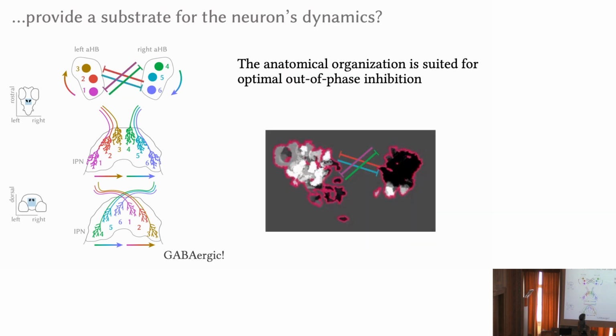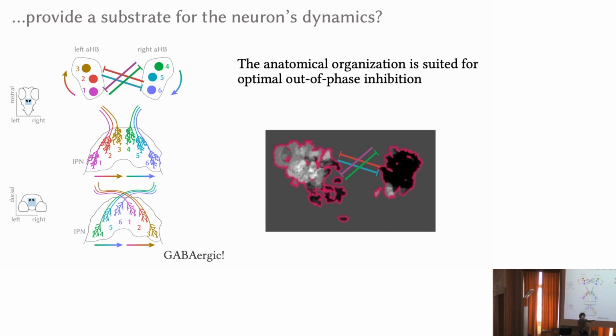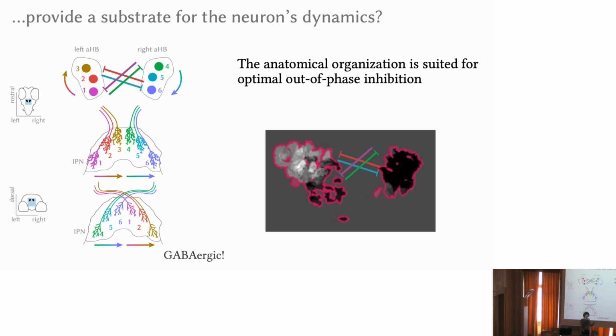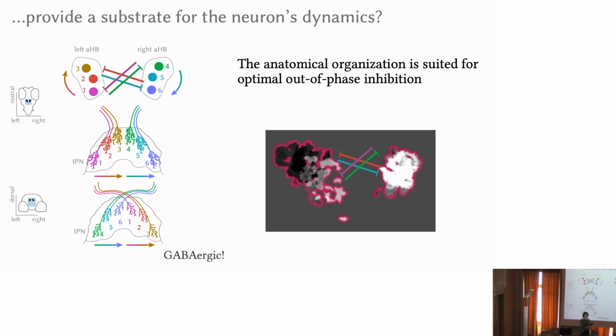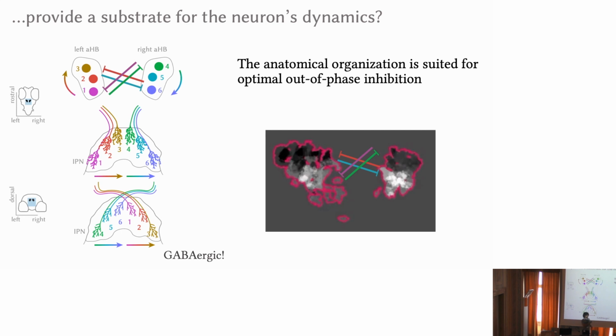As I was saying, since those neurons, remember, are inhibitory and GABAergic, what this network provides is that when one part of the network is active, the opposite side of the network is completely suppressed. So this is a strict requirement for the kind of activity that we want to see, where there is a bump of activity that propagates and only one part of the network can be active at any given point in time. This obviously does not address the question of how this activity is moving around and how it is stable, which are further questions that people are trying to address.